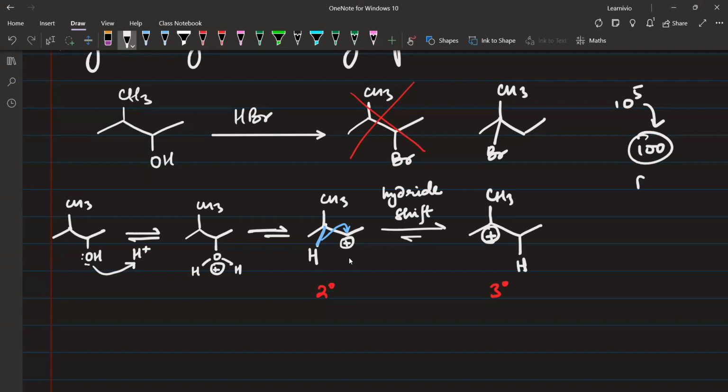Now from the remaining, again 100, 90, 50 can go to 3 degree. They will also never come back. So slowly and slowly what will happen? This hydride shift will take place. And slowly all the carbocations will be hydride shifted and will become 3 degree from 2 degree. Make sense, right? Yes, sir. You only need to understand that this hydride shift from 2 degree can happen for a millisecond. It is possible. Once you get the idea of possibility, then you will completely understand that from 3 degree it will never go back to 2 degree.